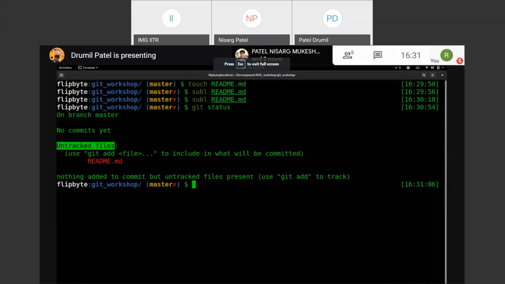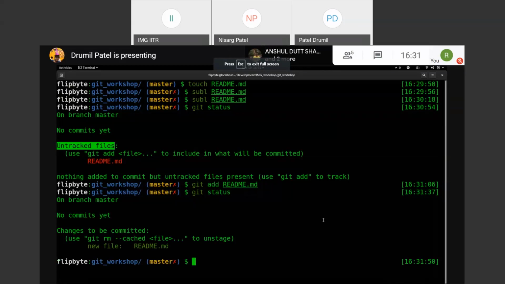Okay, so next we will use the git add command. What git add does is move your current working tree changes into the staging area. So how can we view the staging area? One of the commands we can use is git status. As you can see, it says changes to be committed. It's the point of the staging area where you can review the changes which should be committed to the next level.